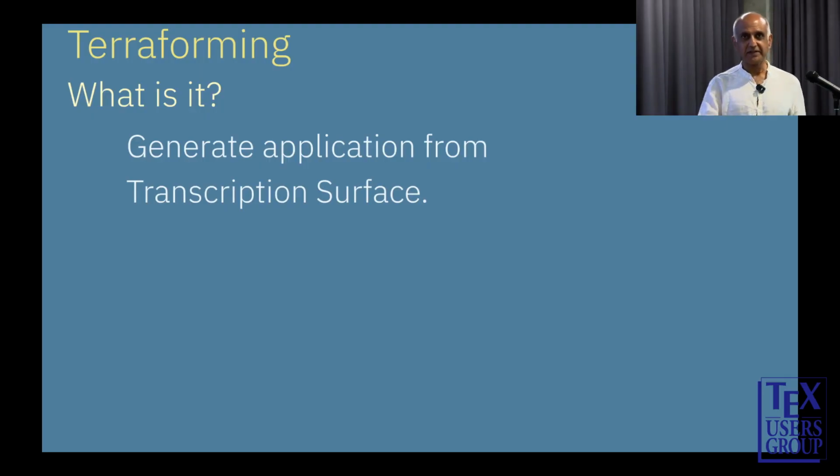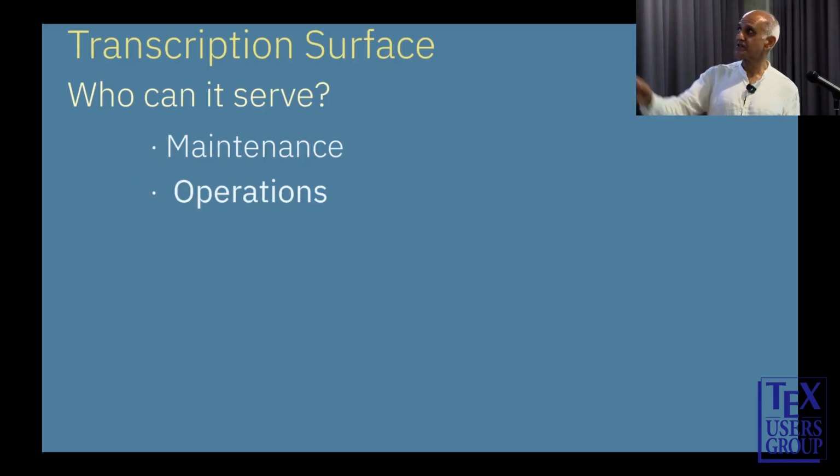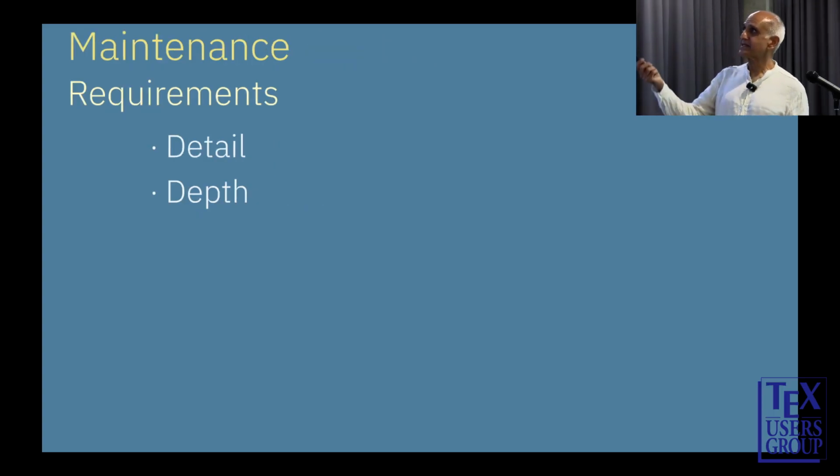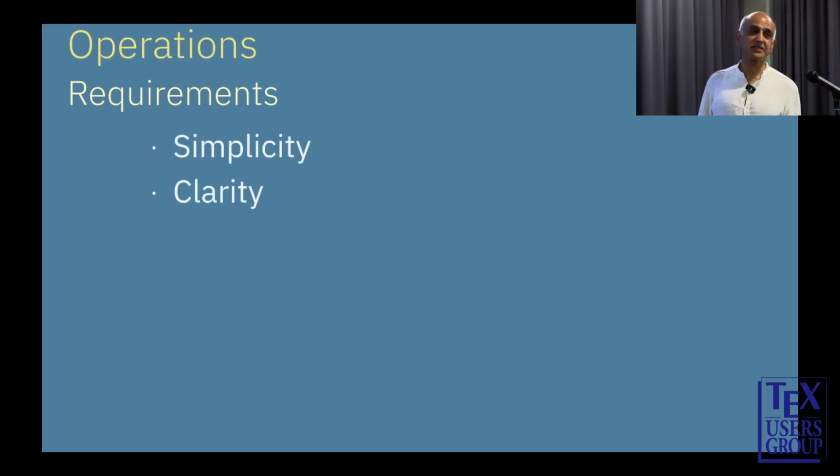So then what is terraforming? We started with a transcription surface and a markup, analog and combined. Can we use it to create an end user application, the same transcription surface? Well, we know it served the maintenance staff, but can it now serve the operations staff? And if we expand the use of the transcription surface to serve 2 different constituencies, and we simply aggregate them as a set of sets, well, we know that ends up in Russell's paradox, right? Maintenance staff need detail and depth. Operational staff need simplicity and clarity.